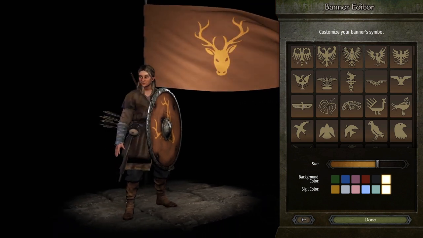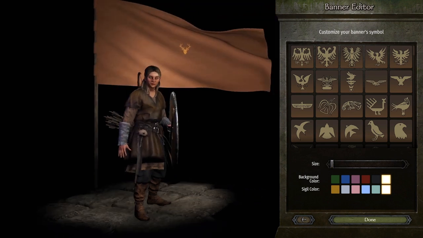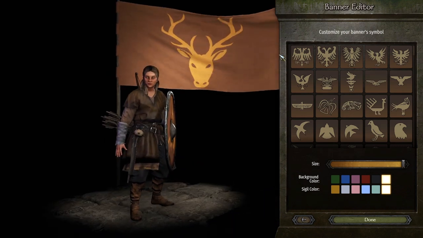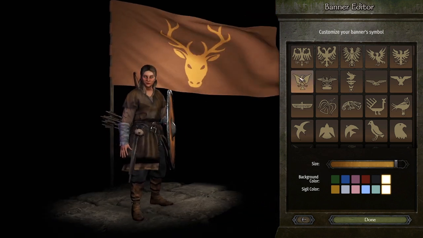my character around. So first of all, the size, if I bring it all the way down, the item is small. The image is small on the flag and also the shield. If I put it right up, it takes over the shield. Bigger is usually better, I suppose. So just keep it big or that kind of size if you want to, just sort of see what it looks like on a shield as well.